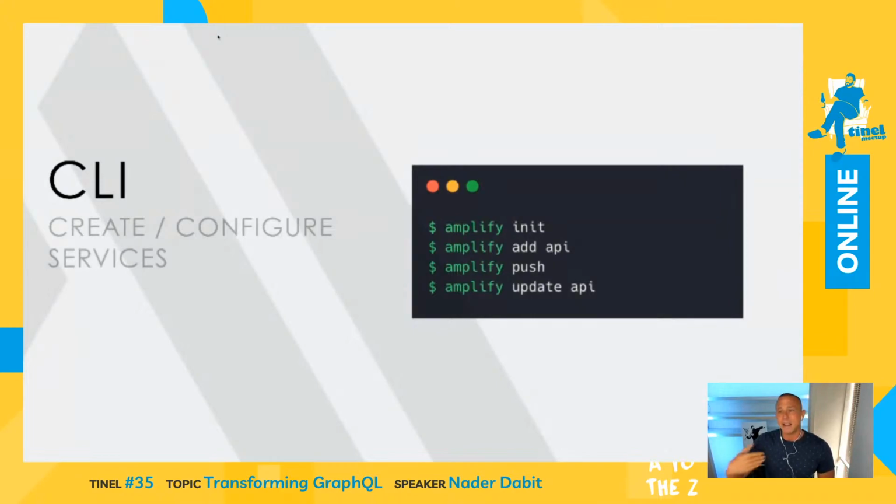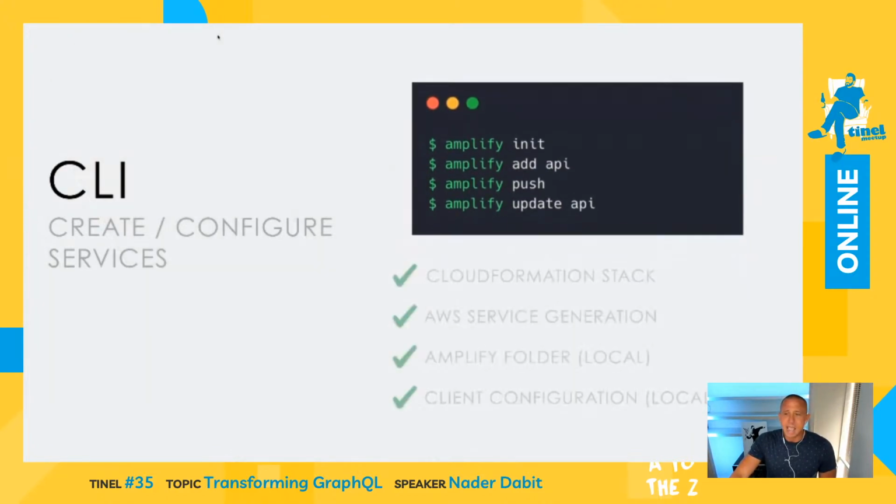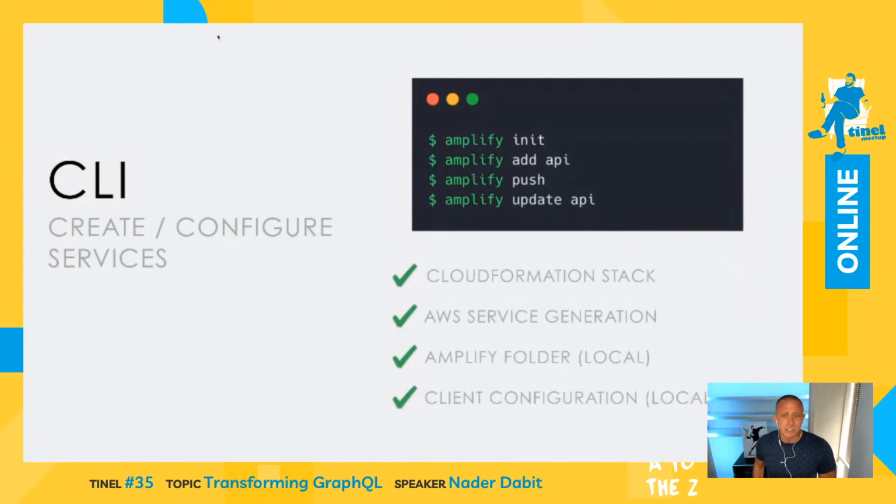Add would be adding a new feature. Update will be updating a feature, and push is just pushing the updates to your account. And what's actually going on under the hood is pretty interesting, because again, when I mentioned full stack, we're talking about building out not only server-side code, but also client-side code a lot of times.